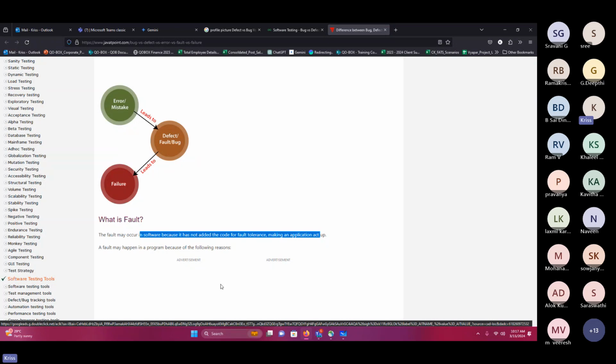So if it is a deviation from the expected requirement of the software, then it is called a bug or defect. If there are any mistakes in the code, because of that it leads us to errors like compilation errors or runtime errors or whatever it might be. Faults occur because of hardware issues, software issues, or a combination of hardware and software issues. All these things fall into fault. That is the reason for any of our software, we will never say that it is a fault. We always say that it's a bug or issue, but not a fault.